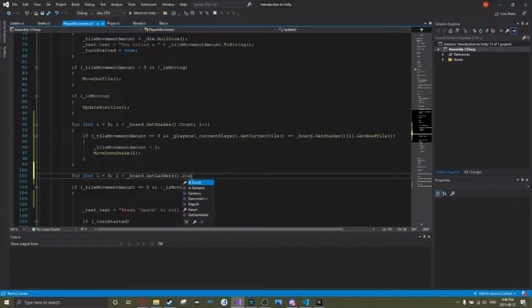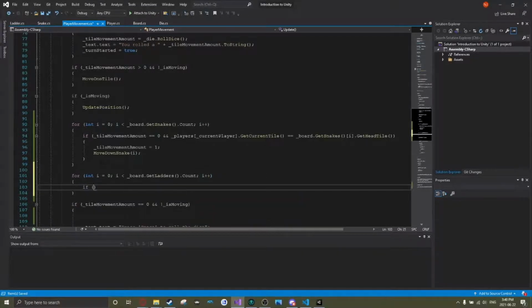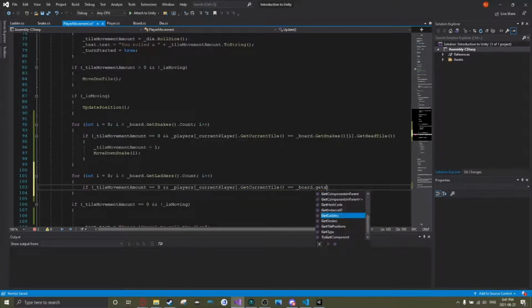Get ladders. And then if 0, current player, oh, get, oh, dot get current tile, board dot get ladders, at I dot get bottom tile.